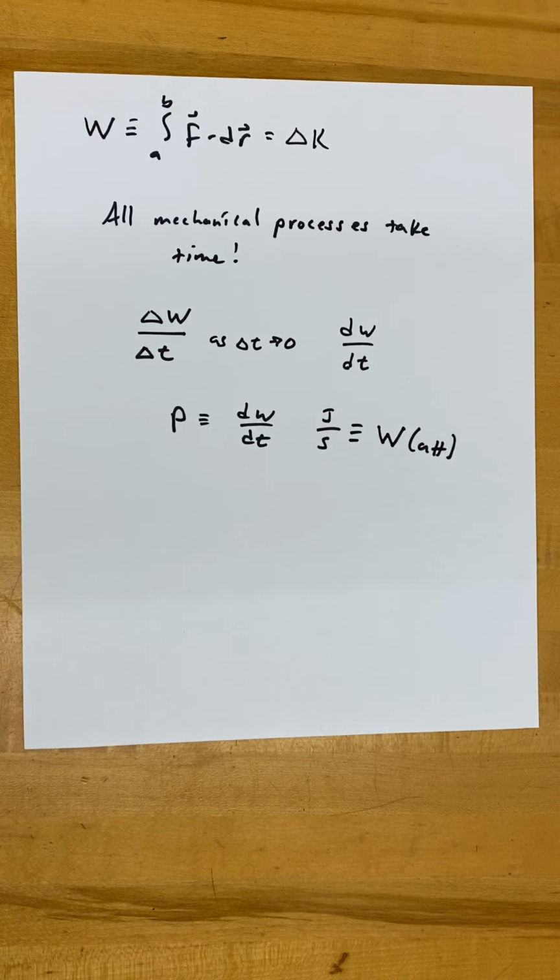Now, the unit of a watt is familiar to anybody that's ever changed a light bulb, right? 100-watt light bulbs, 50-watt light bulbs. This is what it's measuring. It's measuring energy expenditure per unit time. How much energy is that bulb putting out per second?